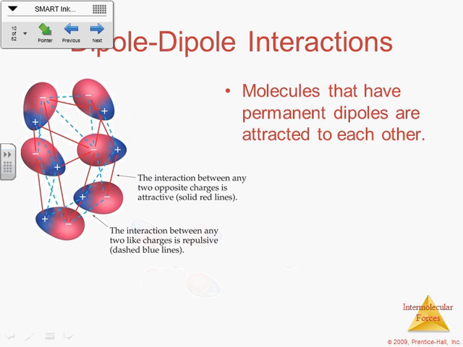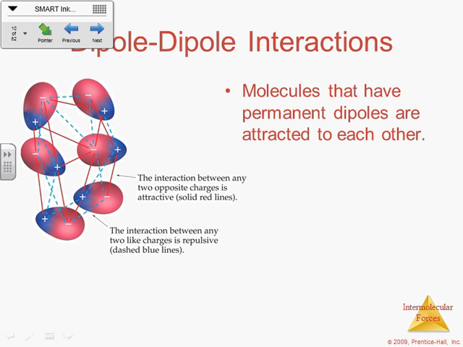Okay, so dipole-dipole. This looks a lot more complicated here, but what's essentially happening is you've got attraction and repulsion happening, because these are molecules that have an overall dipole moment. These are molecules that are polar. When these polar molecules are around one another, the positive end of the polar molecule is going to be attracted to the negative end of a different one, but the negative ends are going to repel. The dotted lines show the repulsions here, and the solid lines show the attractions. So that's what's happening here. Not a lot of difficult ideas here.